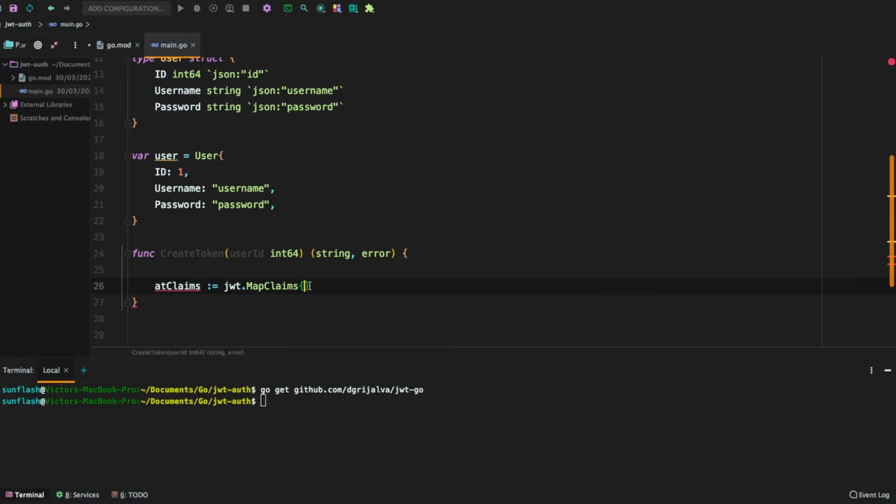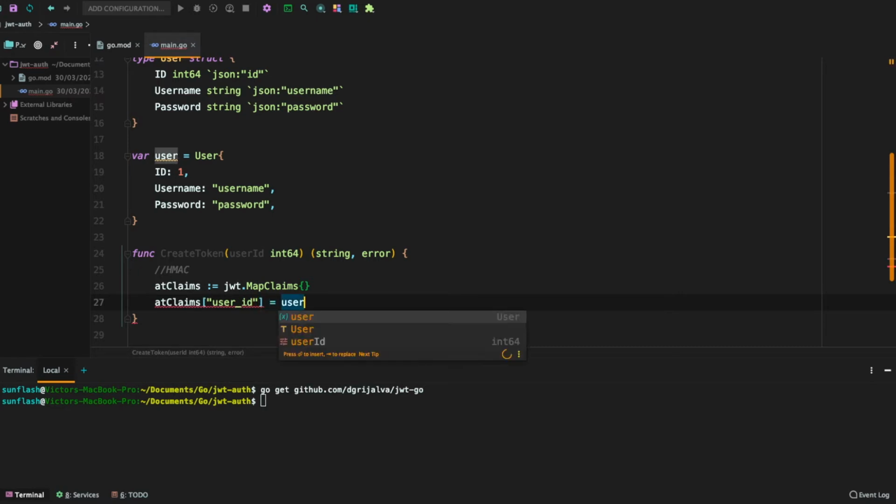By the way, what are claims used for? Claims make up the second part of our JWT. The JWT comprises three parts basically. It has the header, it has the payload, and it has the signature. So the header comprises the hashing algorithm used for the JWT, for instance, the HMAC algorithm or SHA-256. The payload comprises claims such as the user's ID. We are going to define it like this. We're going to say the claims, the key is the user's ID, and the value is this user's ID.